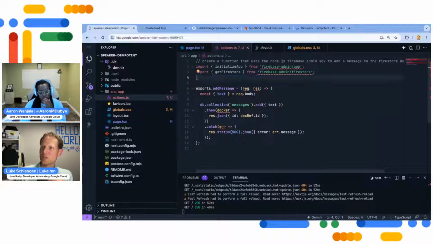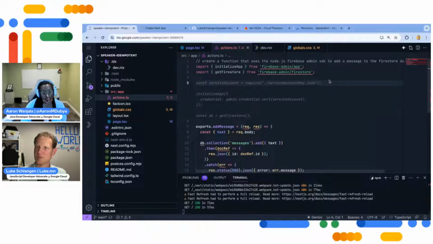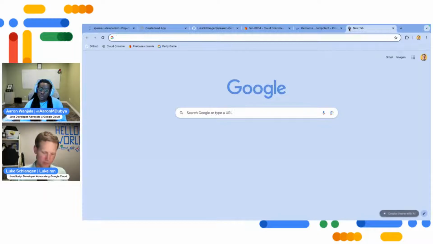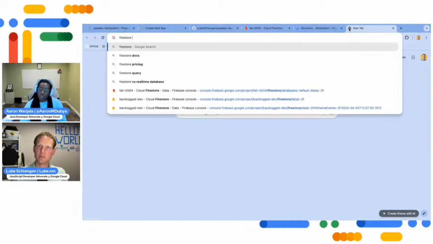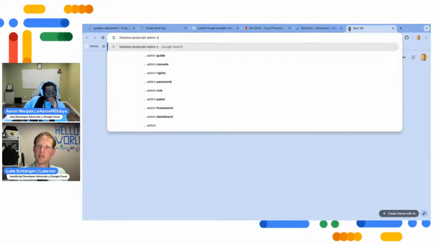So to initialize the app, initialize app credential cert. So yeah, how does authentication work in this? So server-side auth on the Firebase Firestore. I'm assuming a service account would be the most straightforward way. Admin SDK.